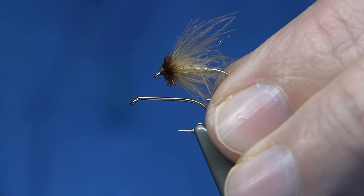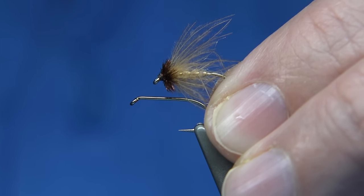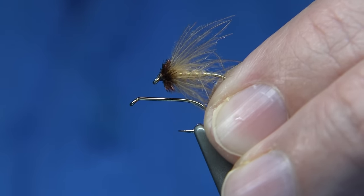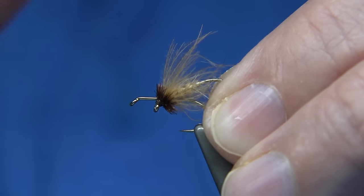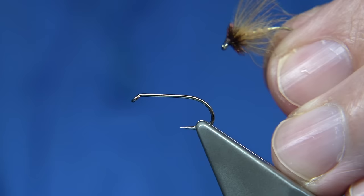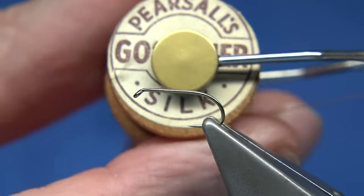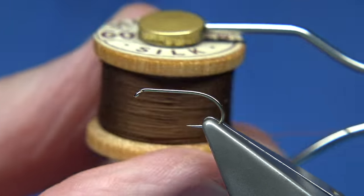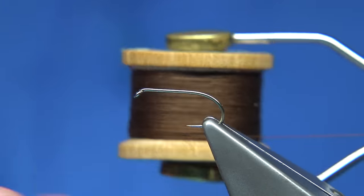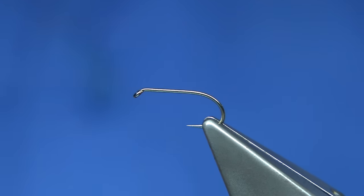I'm turning it around here so you can see it — this is a good pattern. I thought I'd show it because I'm actually filling some boxes of wet flies at the moment and this is one of the flies in it, so we're going to film the tying. I'm going to be tying it using a traditional silk — this is the Pearsall's silk. You don't have to use silk; you could use a brown thread — Uni, UTC, whatever you like.